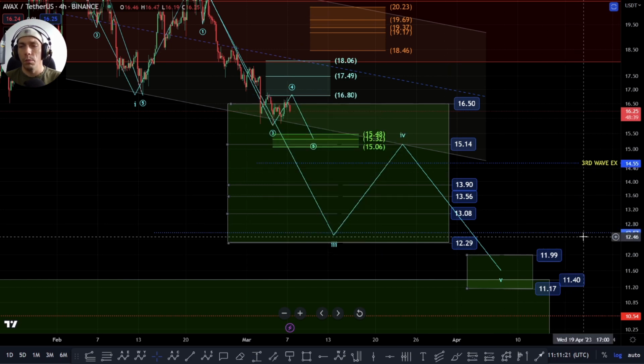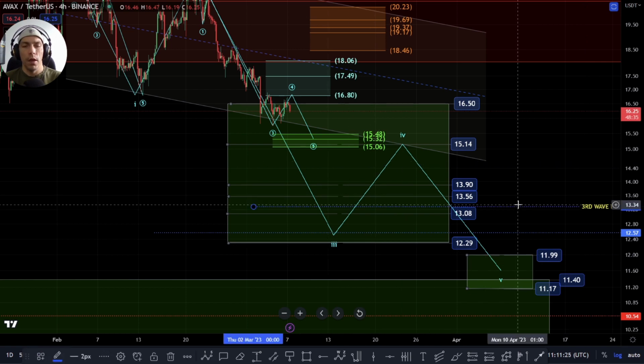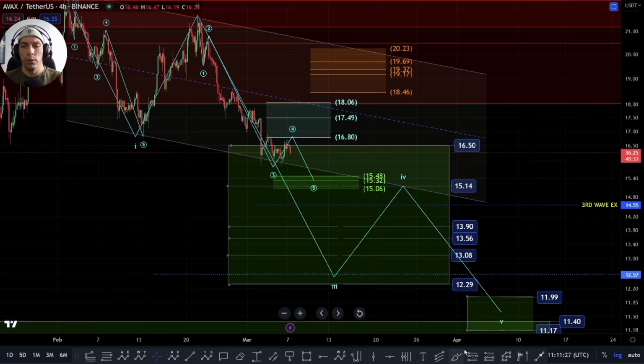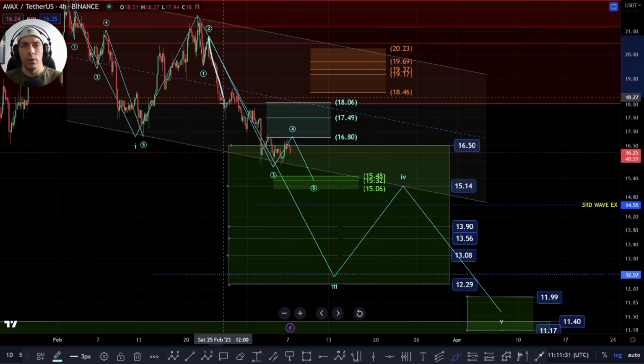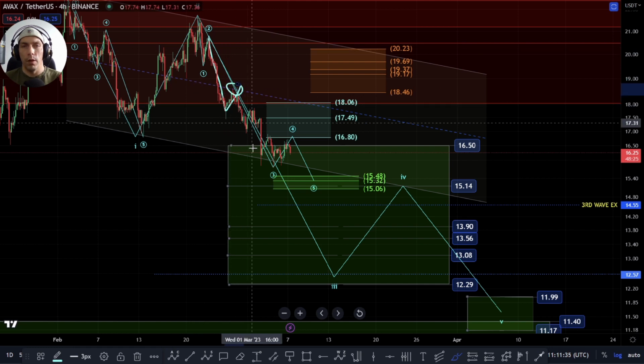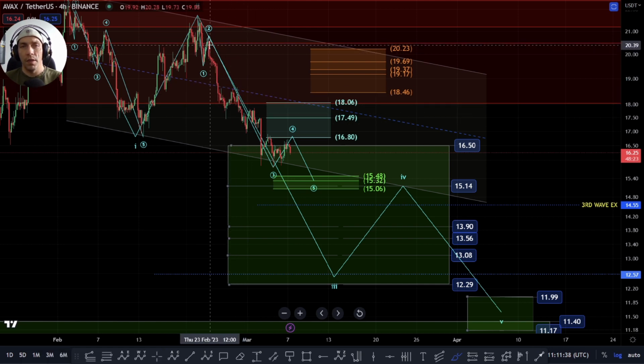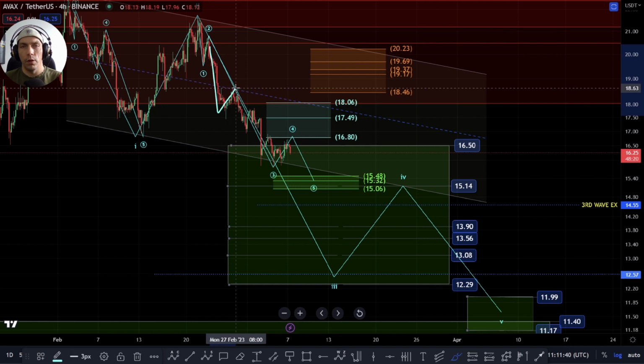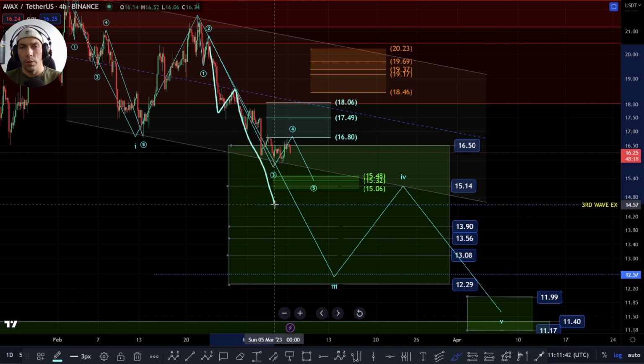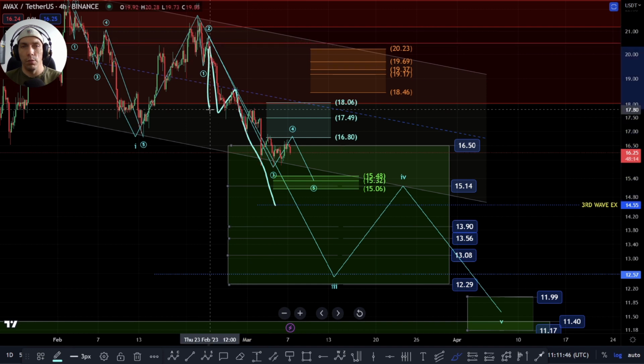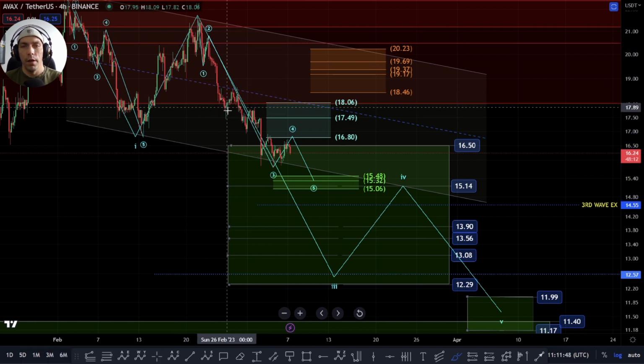So confirmation would only come by pushing much further down here towards this 1257, but that could become possible if we start to get further extension within here. I was looking at this potentially as a 1-2 within here with a really short wave 2. So this is something that can play out, but we'd only get further confirmation by actually dropping past this zone of this 1455, where then we could count this potentially as another 1 and 2 in here.